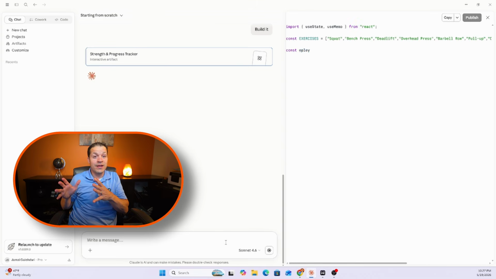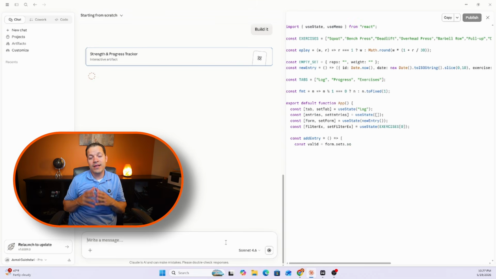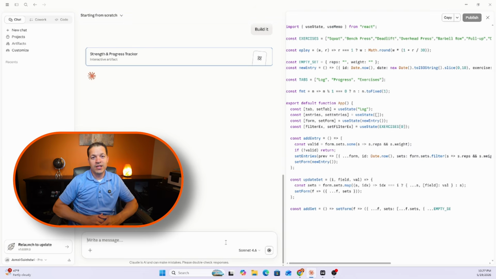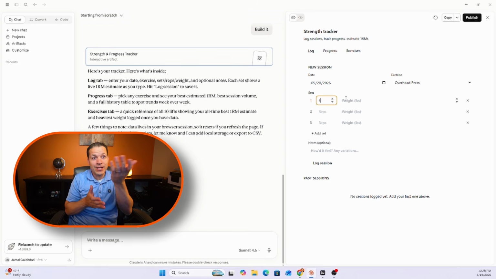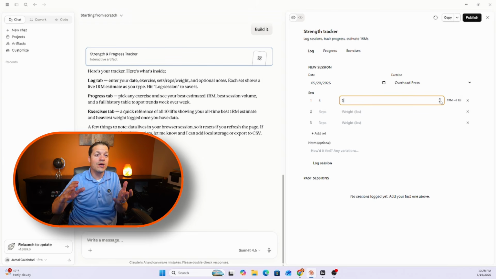And on the right side here, you can see it's actually going through everything, building out that artifact and that spreadsheet for our workout routine. It came up with an actual spreadsheet that we can log and keep access to and update for ourselves over time. So it has sets, weights, and now you have an interactive spreadsheet for yourself for your workouts, and it created that artifact in that file for you actually on your computer.